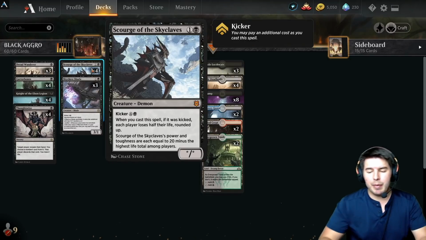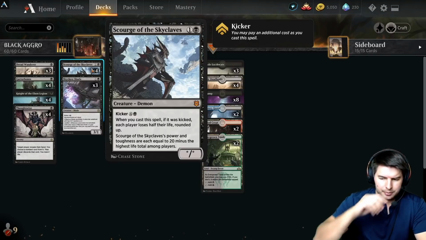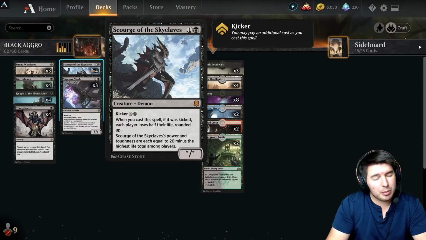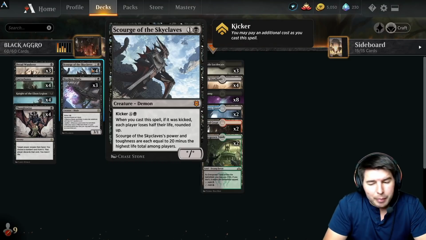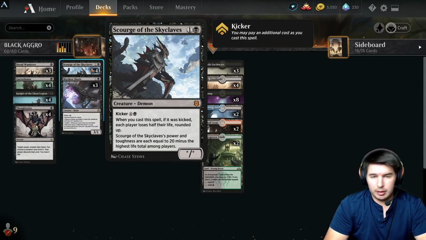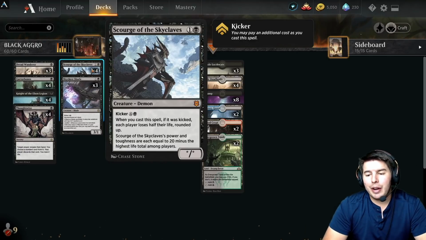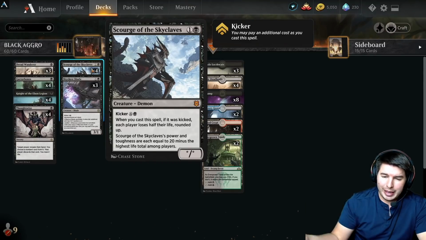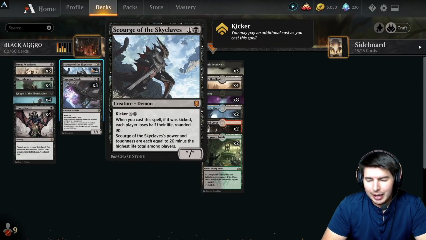Well, in a standard game of Magic, with our life totals being 20 each, we just have to get each player down to at least 19, and then all of a sudden this can be a 2 mana 1/1. Not really promising, but if everyone is down to 10, then this would be amazing. The first part of this actually says kicker. Whenever you cast a spell, if it's kicked, each player loses half their life total rounded up. So if we can get each of us down to 10, then this works out.